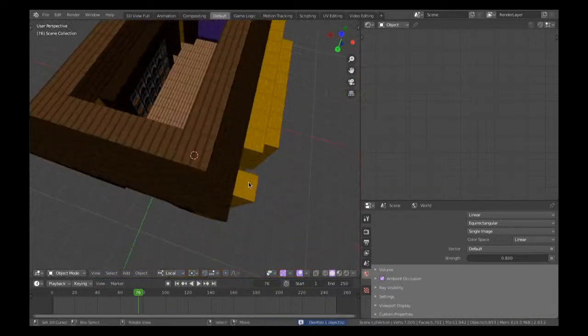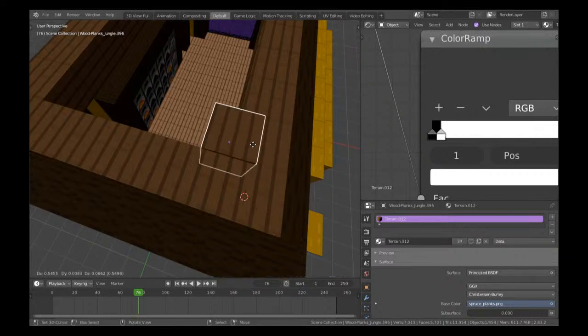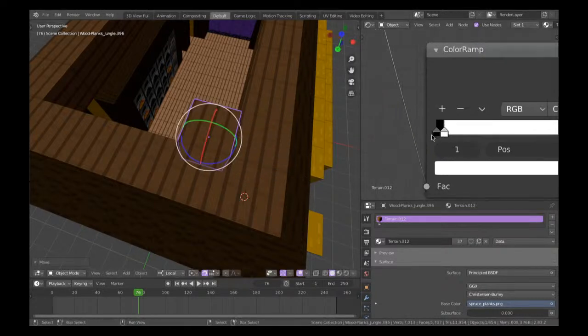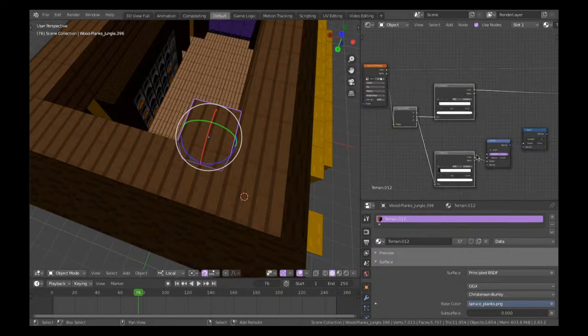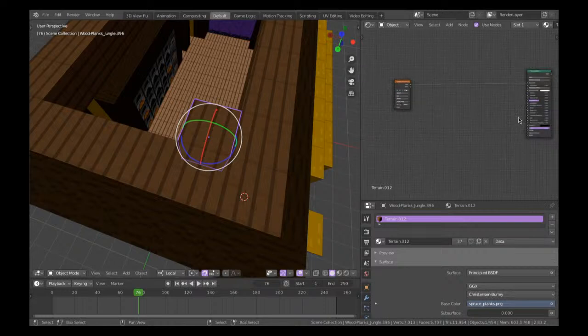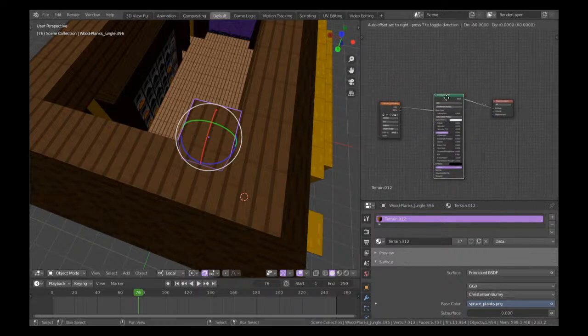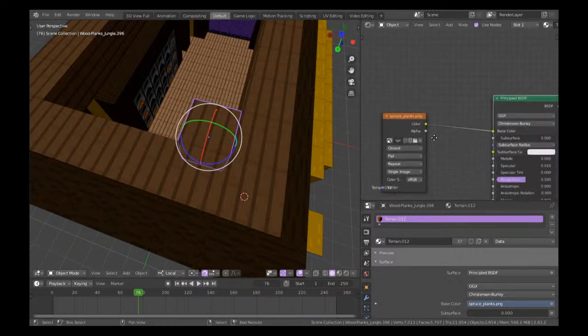And then we just need to get glass. So I'll do that. We won't need any of this for the glass. Yeah, we won't need any of that. And then we can just do this. Okay.